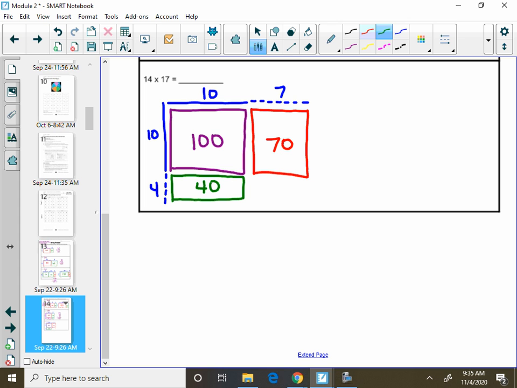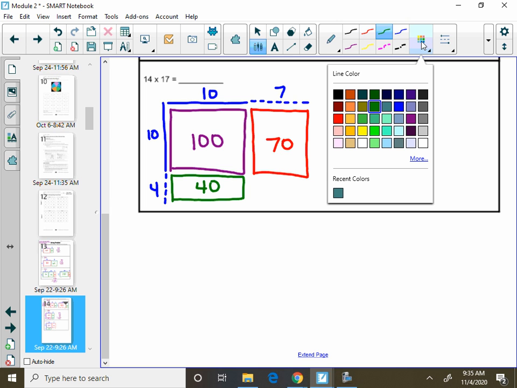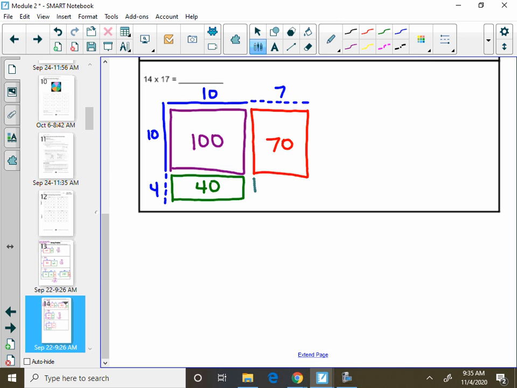And if kids forget anything, what do they forget? That last little corner. 4 times 7. And 4 times 7 is a basic fact, but of course if you needed to look at the monsters or a multiplication grid, 4 times 7 is 28. Jessica, what do we need to do? Add them up. Could you add them up, like do 2, and then do another 2, and then add them? Yeah, sometimes kids don't like to add 4 things at the same time.